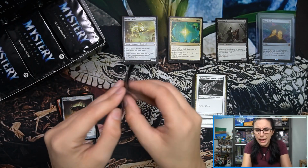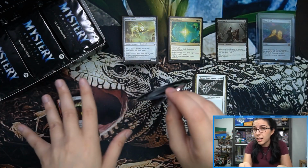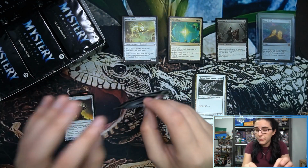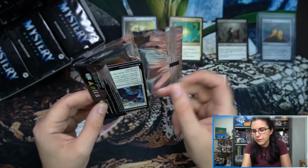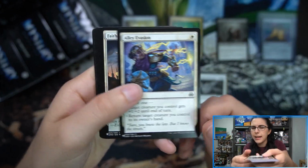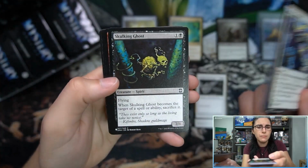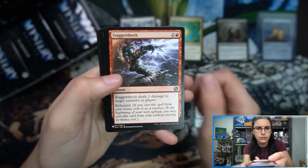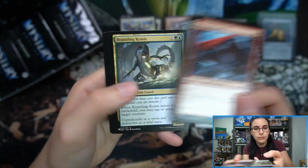Maybe there's a little bit of a pattern there. Maybe I'm just making things up. And that is my observation out of the con boxes. Like I said, my memory could be failing me. That's quite possible. But it seemed like the Crypt was the first Mythic we pulled last time, too. I wonder if it's just the way they're packed out, perhaps? No idea. Could just be making stuff up, just an observation. We'll just have to keep opening more of these convention editions and see if it holds.